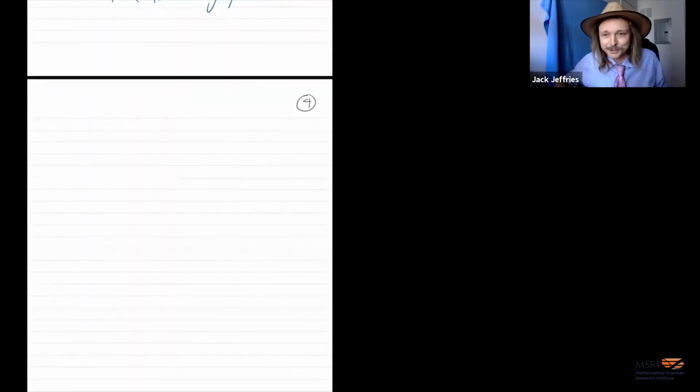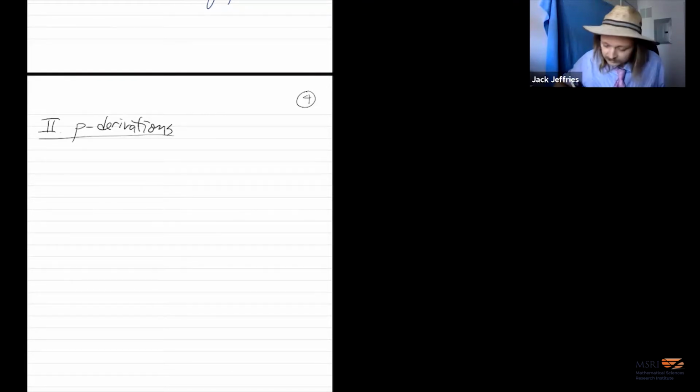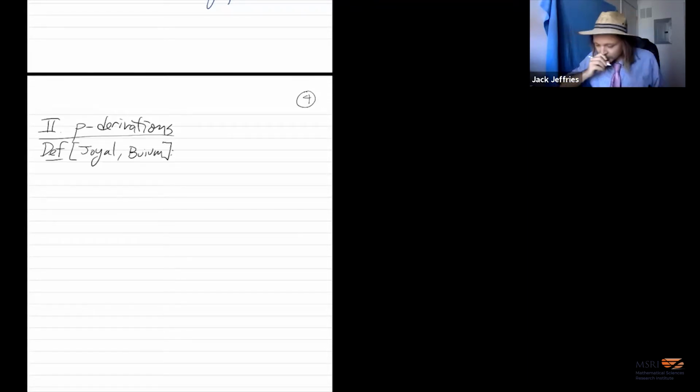Great. So those were a few things I wanted to recall about derivations. Some of us are probably less familiar with p-derivations. So let me start with the definition. Okay. And this is a notion that was independently defined by Joyal in the 80s and Guillaume in the 90s, with different terminology in the two cases. But okay. The p is a prime number, of course.